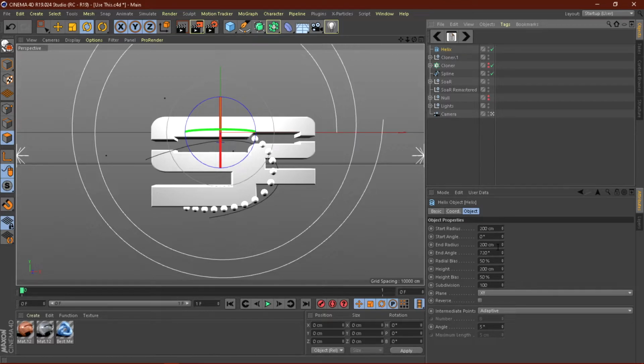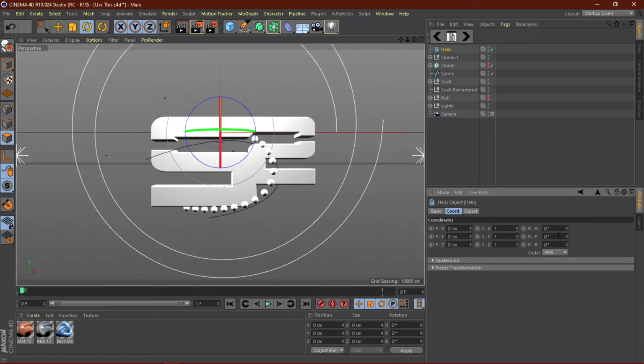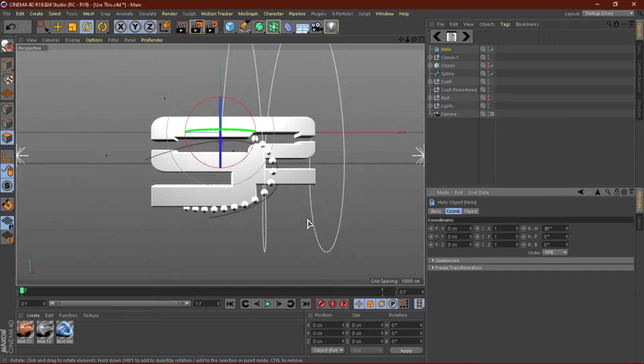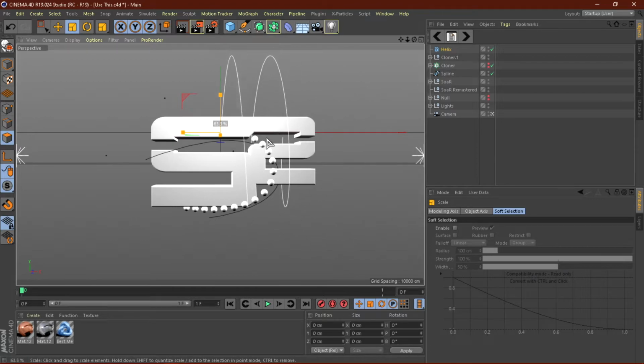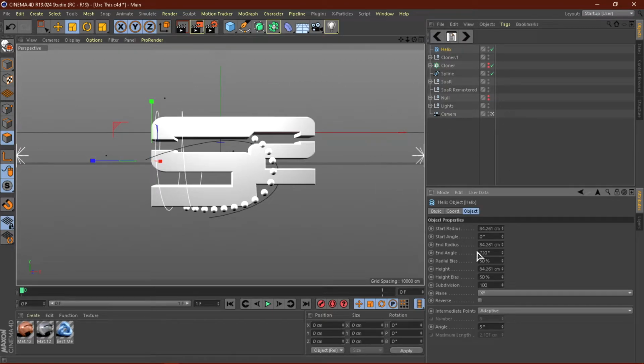We're just gonna go into the coordinates and just change this to 90. I believe it's this one. Yes, it is. We're gonna go to the scale tool, scale this down. That might be too small. No, that's actually perfect. Maybe a little bigger. And then we're gonna move this to the left or right. It really doesn't matter. Like so. Actually, I'm gonna make this a little bit smaller. And then obviously we're gonna go to object right here, and we're gonna just increase this to like 1600-ish, and stretch the height out so it goes all the way across, and that's perfect positioning.